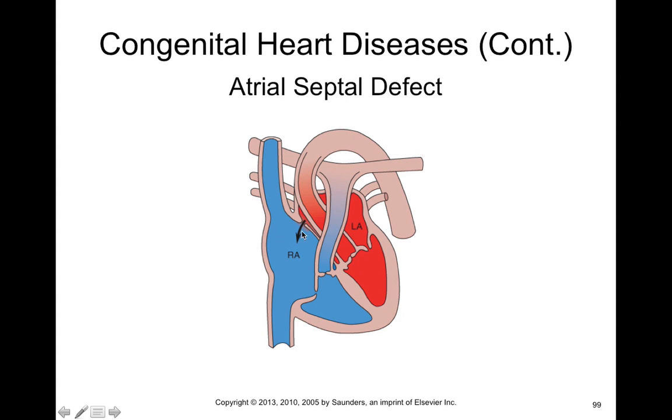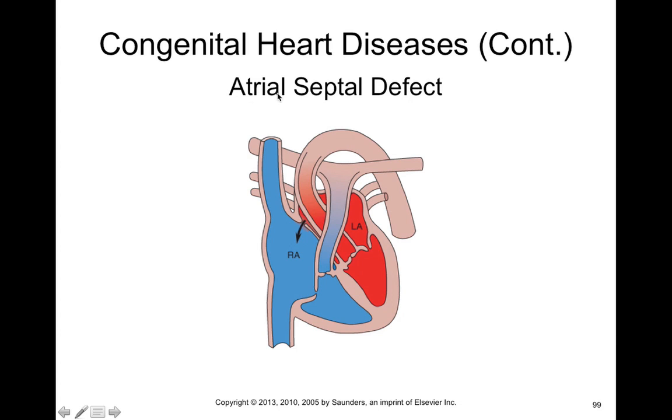Now, the atrial septal defect is where we have an additional hole in the septum that separates the right atrium from the left atrium. Now, under normal fetal circulation, what we find is that you do find a foramen ovale, or hole, that allows for the shunting of blood from the right atrium to the left atrium, because in the fetus you don't necessarily need blood to flow to the lungs because the fetus is immersed in a fluid environment. It's not using its lungs for oxygenation.